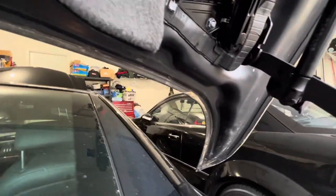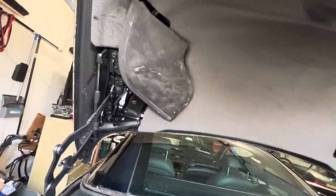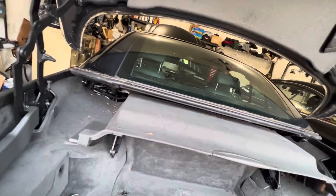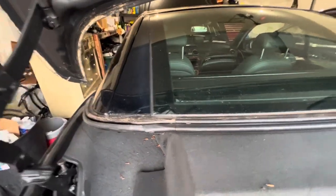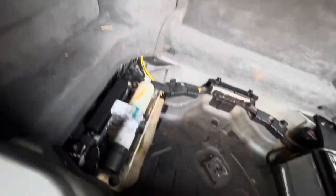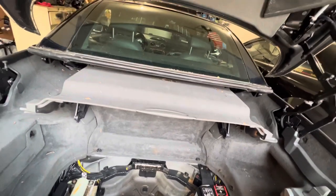This seal. See, when these things sit outside too long, everything gets compromised because of the heat and the stuff that just builds up and no longer creates a good seal. And that seal has to be cleaned, and I guess some people lube it also, but just keep it very pliable and soft and keep it clean. And so it helps to prevent water from permeating into the trunk.